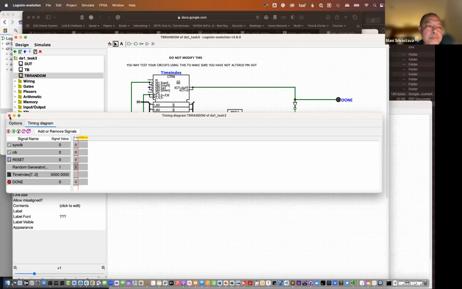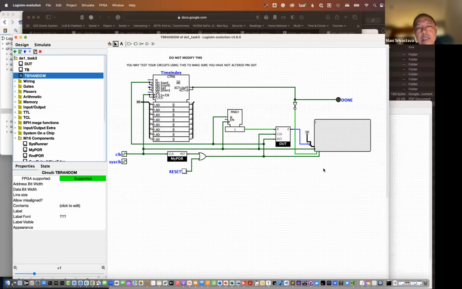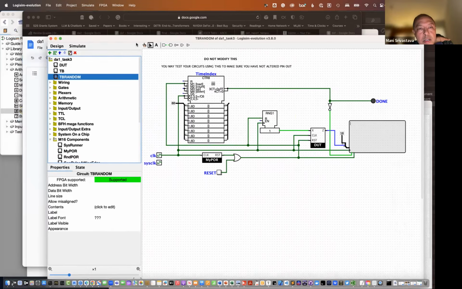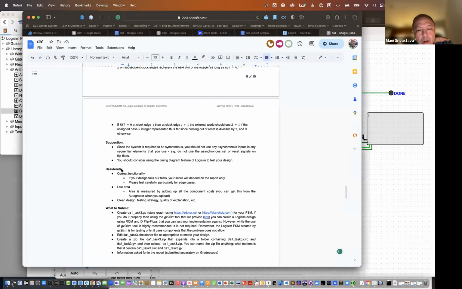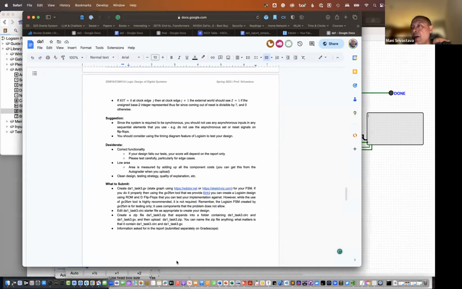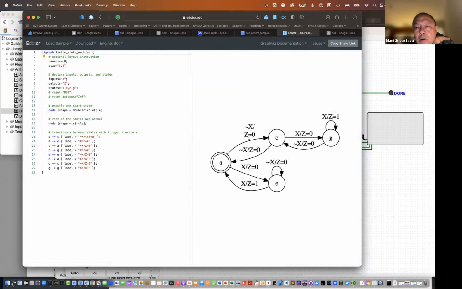So anyway, for sequential systems, these are some of the ways you can test, but common to all of them is that you have to look across multiple clock ticks to see whether the right behavior is happening or not. Otherwise, conceptually, this problem is something that we have covered in the class. Now, one other thing I have to talk about is that you have to give us the state diagram. I talked about how I have created this tool, Editor.